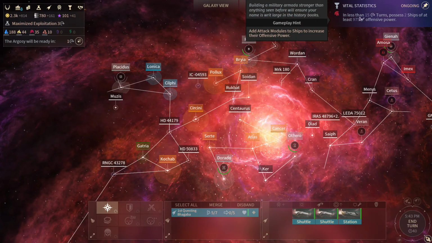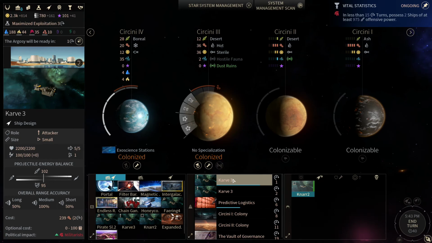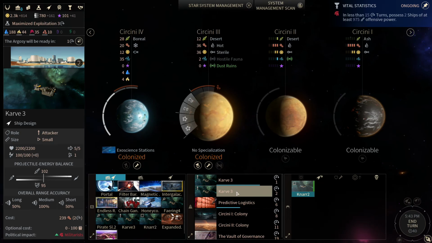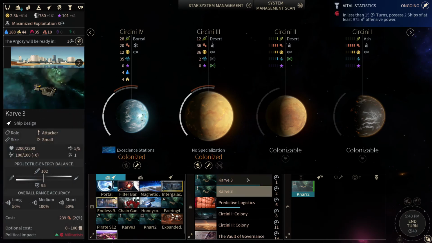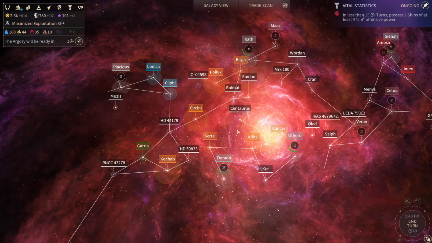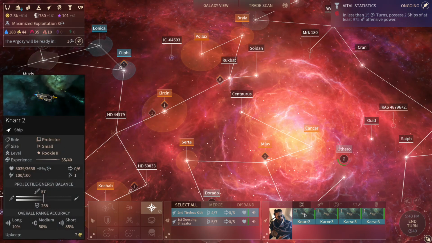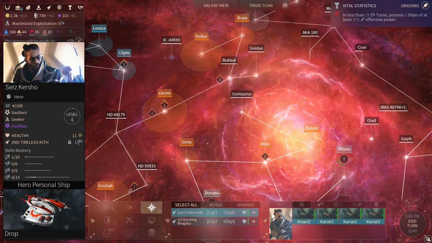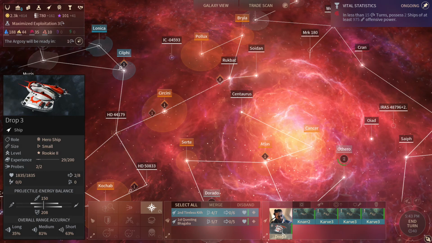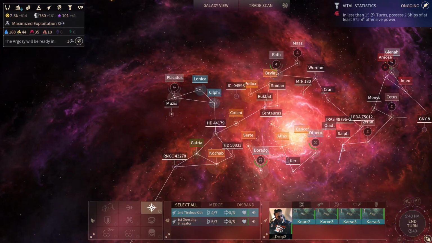I'm not sure if we're getting close to this yet. What is the offensive power of these ships? These ships are weak. Weak, weak, weak, weak. 102? Yikes. Okay. We're going to have to do something about that at some point. 975. Well, even this ship's only 150. I'm not sure we're going to be able to do that. We're going to definitely have to pick up medium ships in order to finish that quest.